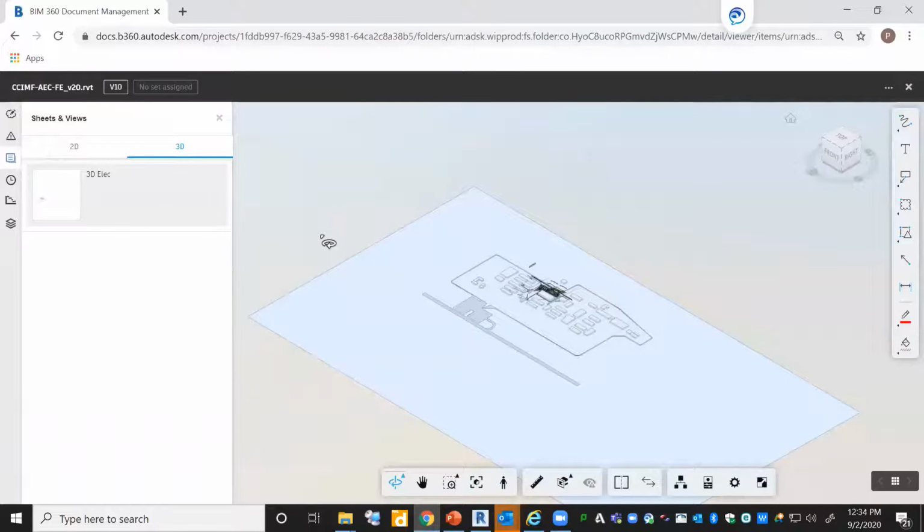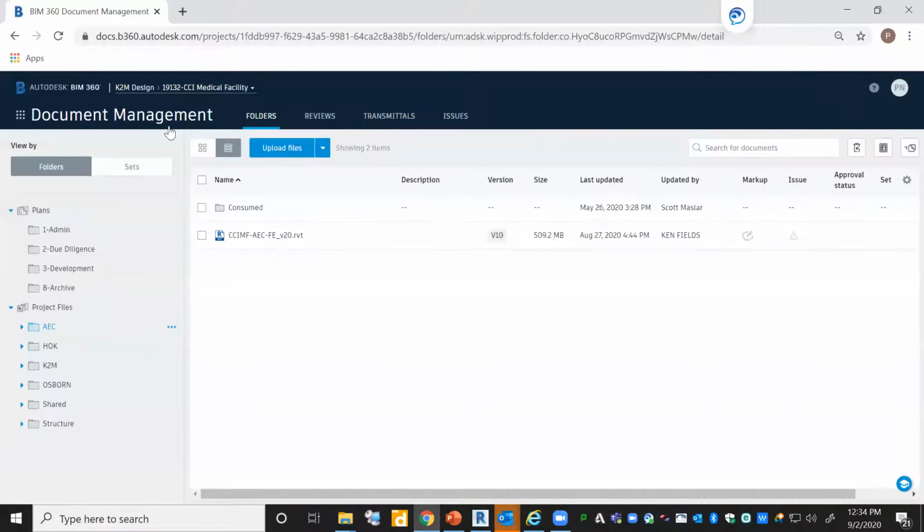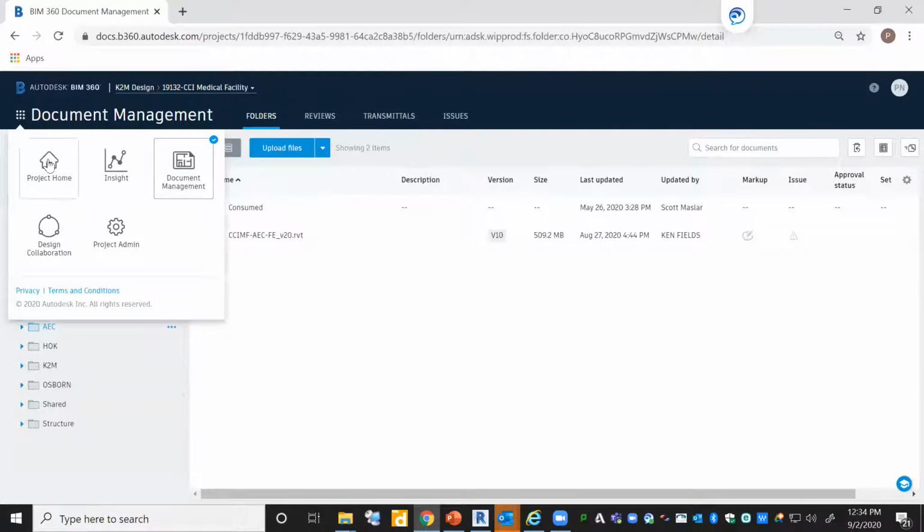Yeah, so here on the web portal, let me go back to the main page. This is the live web portal for the CCI project. They have a couple of pieces in here that make it a good example to show the layout and how permissions are managed in the different areas of the site.